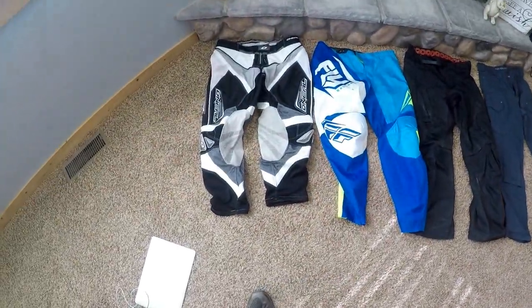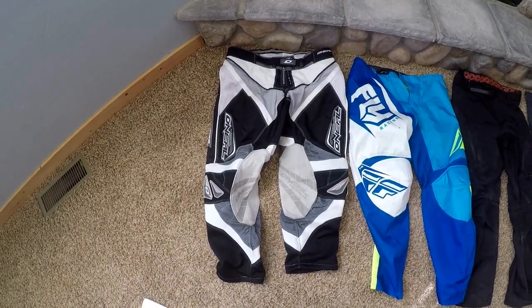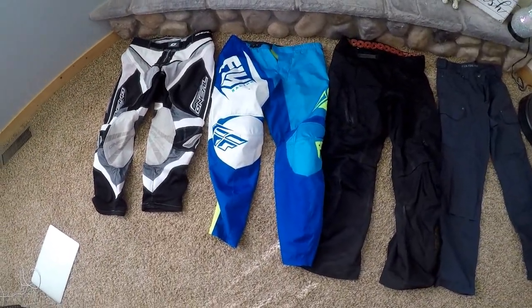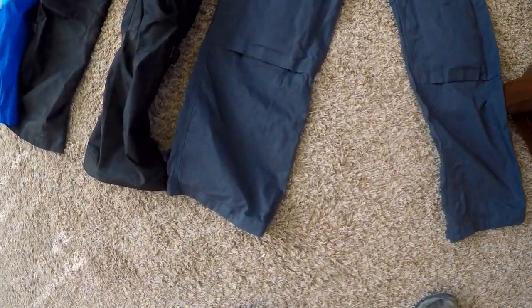Here's a sample of the pants I've had over the years. I've had in the boot pants, I've had over the boot pants. I like the over the boot pants because of the pockets and the vents. They have absolutely zero padding. And then we had a little bit of a revolution.